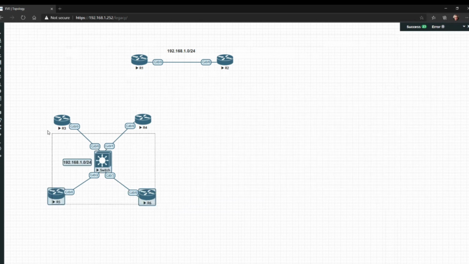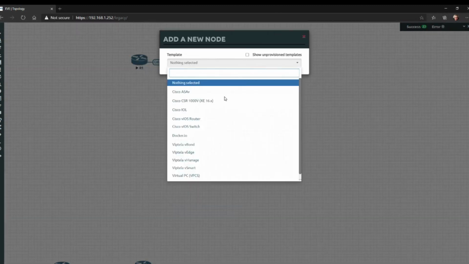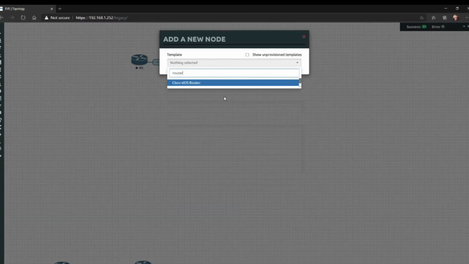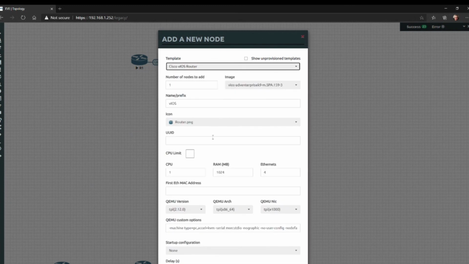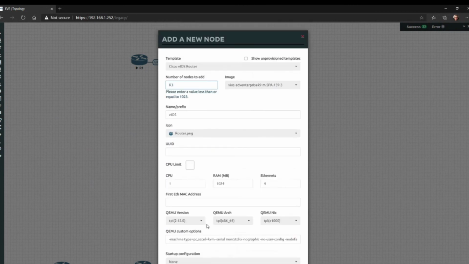So let me actually move this down, and I'll add another router to the first example right here. So I'm just going to call this R3. And I already used R3, so I'm just going to call it R8.